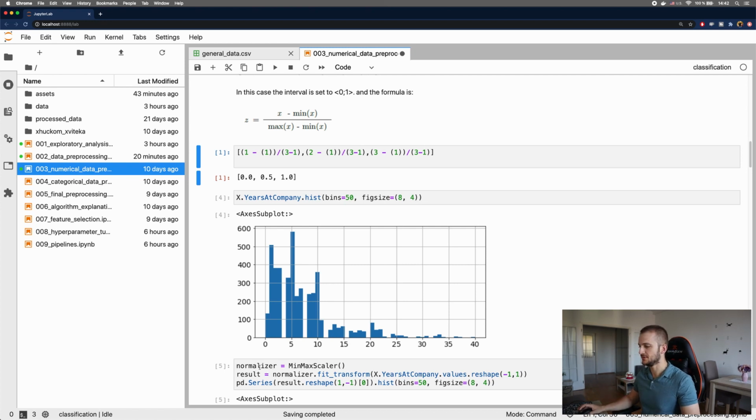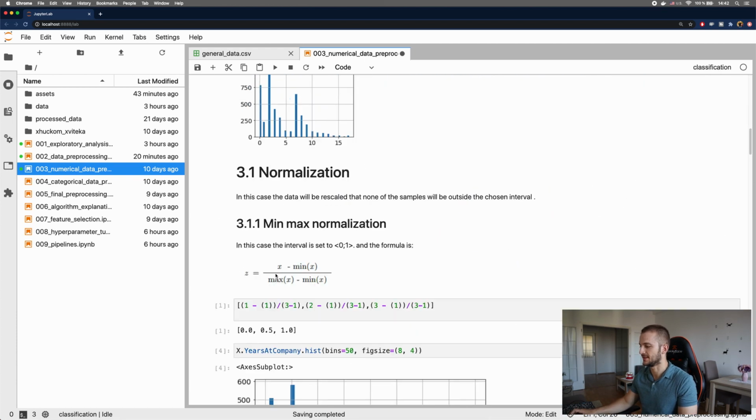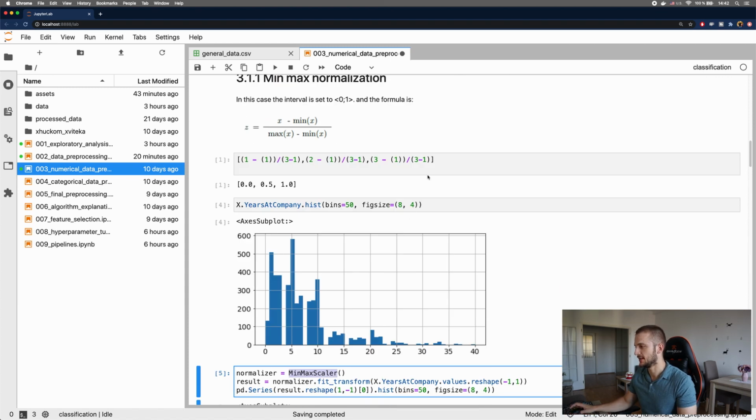So how to use it? You will create an instance of MinMaxScaler. You can import the MinMaxScaler from the scikit-learn preprocessing tools. Always, if you don't know how to import it, put it into Google, and the first result will mostly be the documentation. So go ahead and check it out.